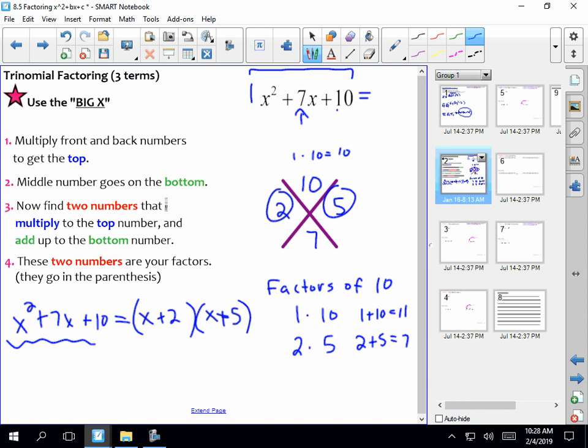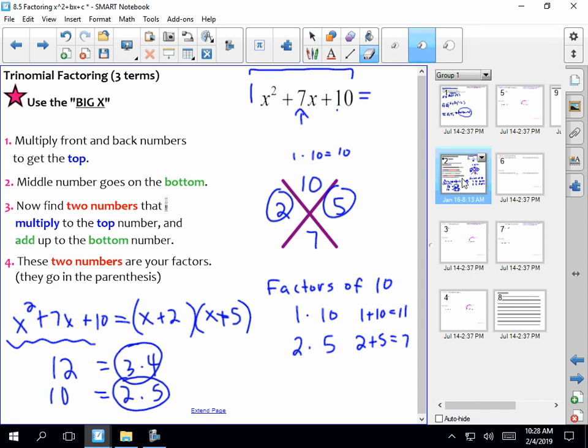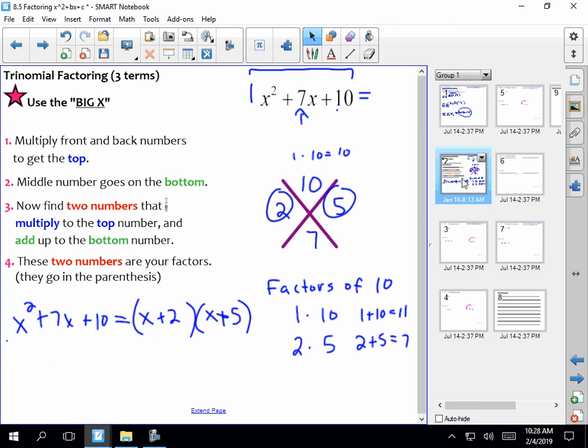So this would be equivalent to saying, hey, we got 12 is equal to 3 times 4, or 10 is equal to 2 times 5. We're doing this part. We're finding the factors of the quadratic trinomial. So what you should notice here is that if you factored correctly, you could take the x plus 2 times x plus 5, and using the distributive property, or using your table, whatever method you want to use, using FOIL, you could get back to what we started.